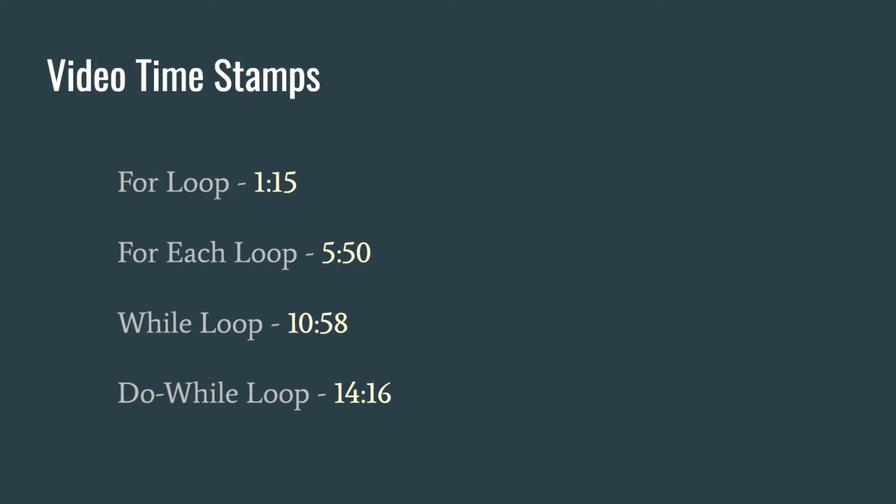We're going to go over 4 different kinds of loops today. And these are really the main ones when we talk about loops for beginning Java programming. We have a for loop, which is your basic loop. You have a for each loop, which comes into play when we're talking about using arrays. We have a while loop, and we have a do while loop.